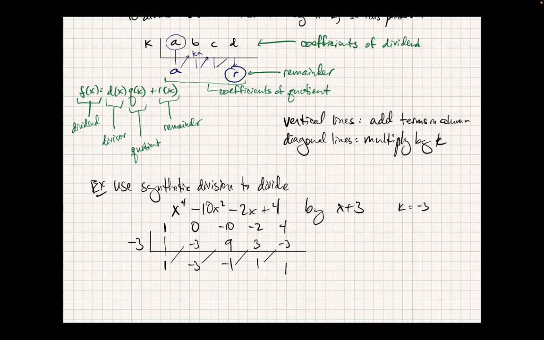Hopefully you're there so far on what these coefficients are and what they correspond to. What happens when I divide an x to the 4th term, a 4th degree polynomial with all the different coefficients, by a 1st degree polynomial of some sort? The 4th is going to disappear and it goes to a cube. It reduces by 1 because this is an x to the 1.